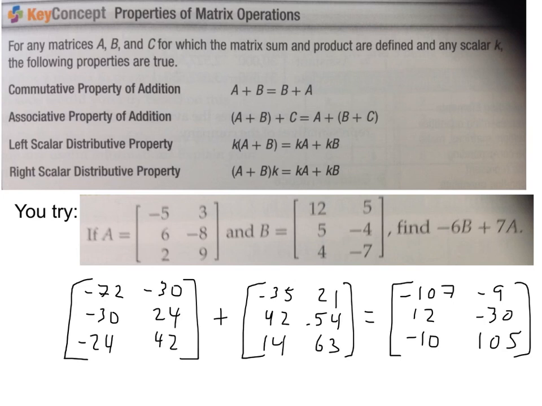Now, we didn't talk about this. In order for you to add or subtract with matrices, they have to have the same dimensions. So that's the last thing you need to know about matrices for addition and subtraction. The dimensions have to be the same in order to add or subtract them. Okay, now bring in any questions.